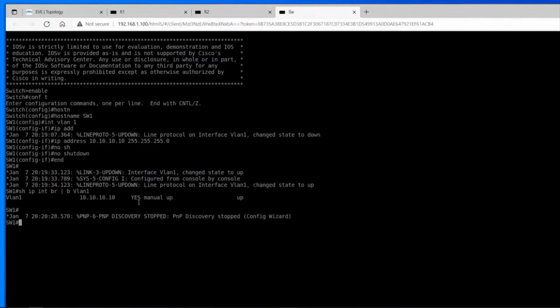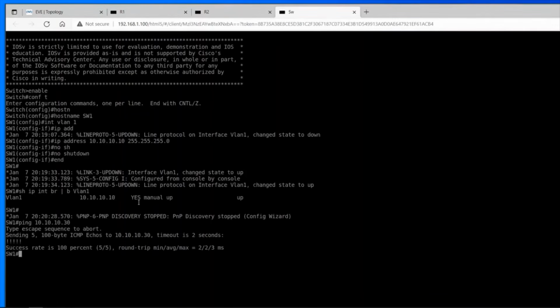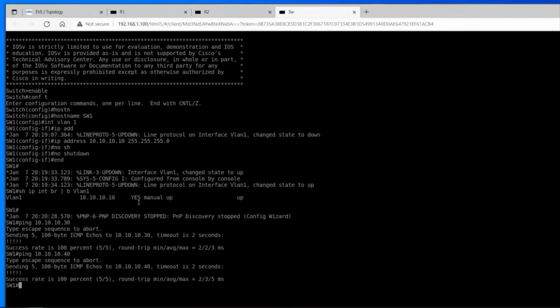Now from switch, we will check the connectivity. We'll ping to R1 10.10.10.30. It is working. Success. Then R2 router to 10.10.10.40. Now it is working now.